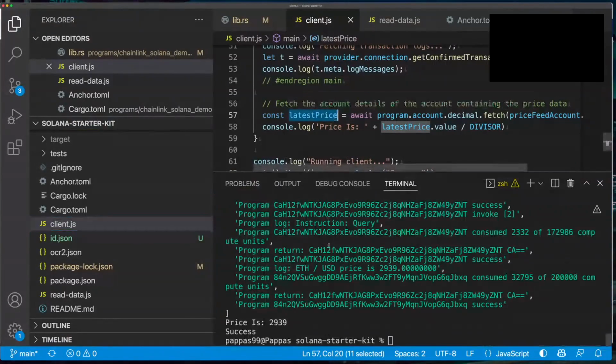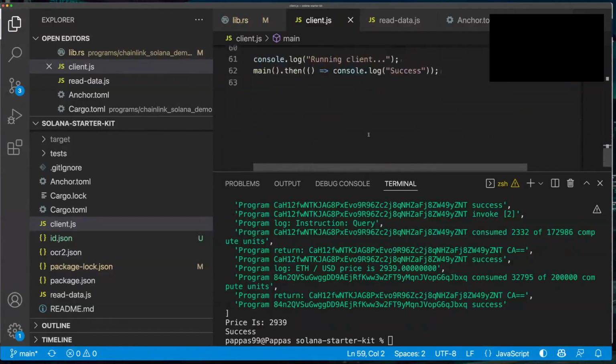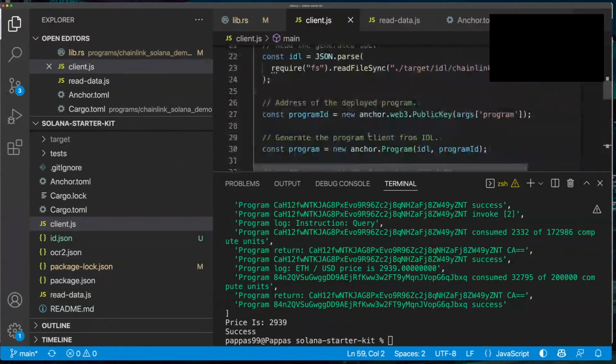So there we go. We successfully deployed a program on DevNet that looks up the latest price of a Chainlink price feed, and then grabs that data and stores it in an account. And then we interacted with that program using an off-chain client in JavaScript, and we basically passed in an account that was populated with the latest price data, and then we read the data from that account. So as you can see, we literally did it in a few lines here. So I'll just finish up this demo by showing the read-only account now.